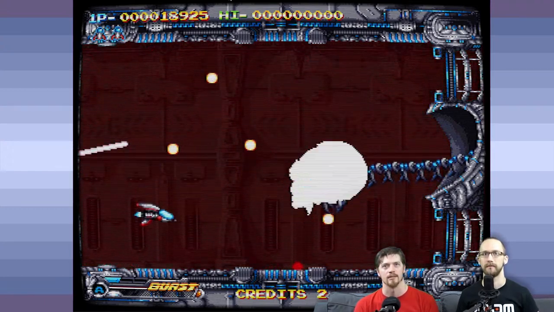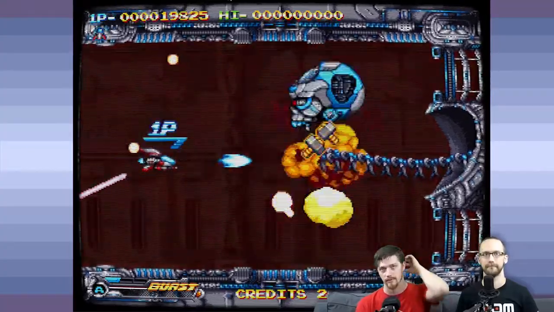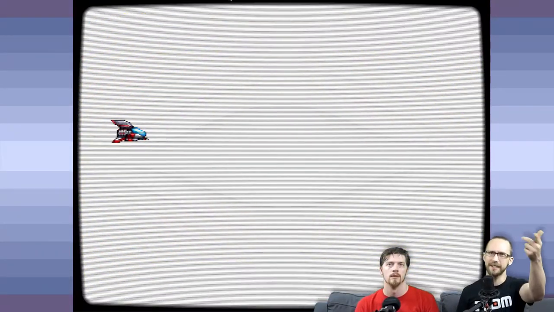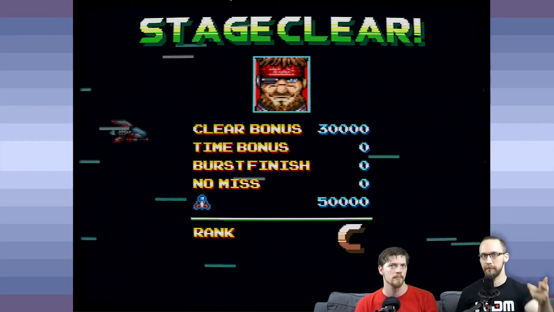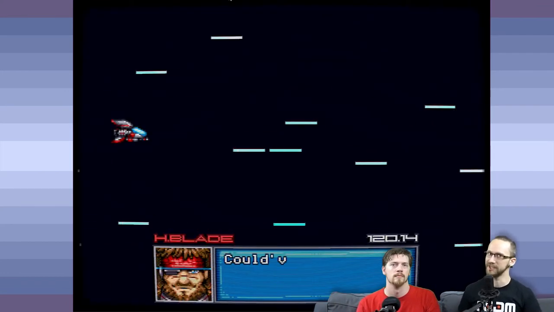Yeah, you would have to sit there and just endure and shoot forever. Oh, there you go. Get all the nuts and bolts. What do those do? I think they're points. It kind of says something, but it's really hard to read with all the flashing lights going on. But I think it's just points, and if you get enough points, you get extra lives. So I got one extra life from that with my rank of C.